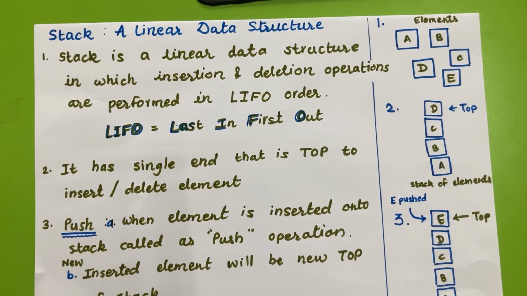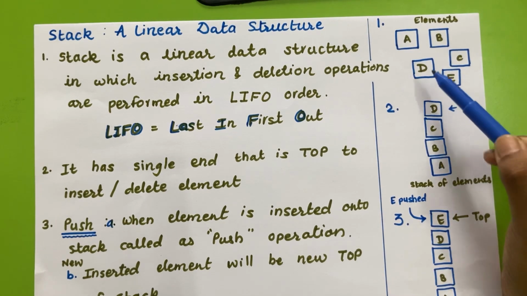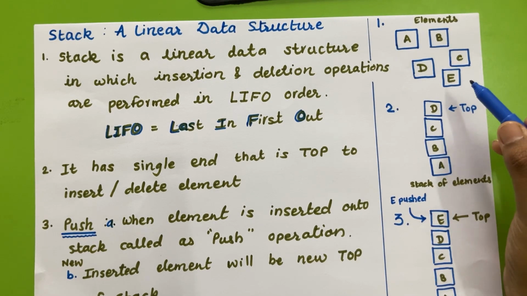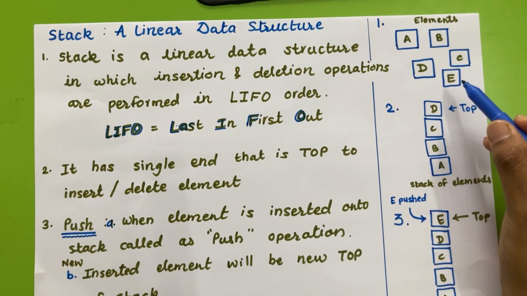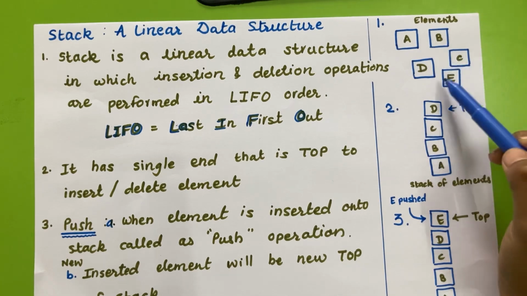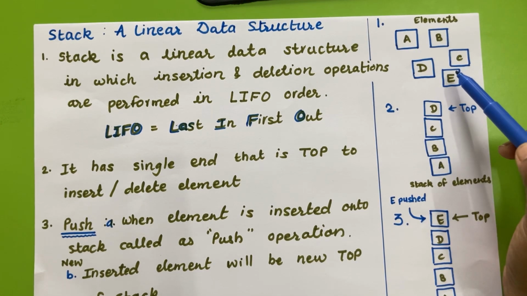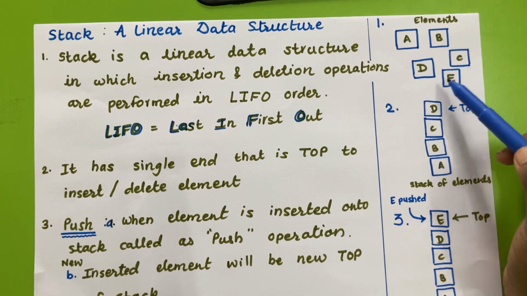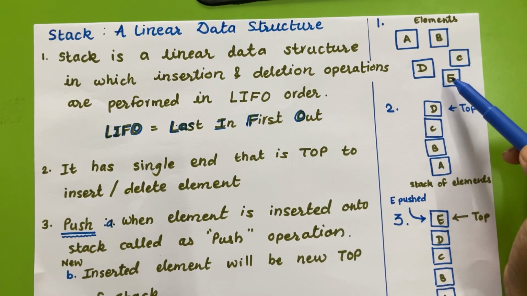Now here we will see the next linear data structure, that is stack. So for that purpose we consider, suppose we have 5 elements with us and now we have to arrange these elements like a stack of dishes. Suppose consider that these elements are nothing but the dishes, or maybe we can call them coins also.